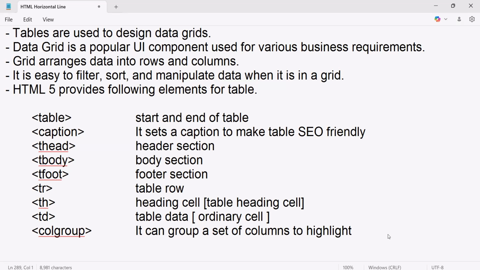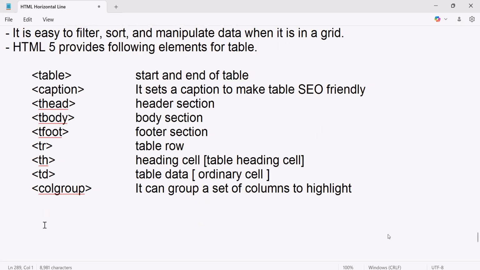Let's see. First, we will see one real-world table. We will try to create such a table. Usually you can use tables for anything. These are all the table options.